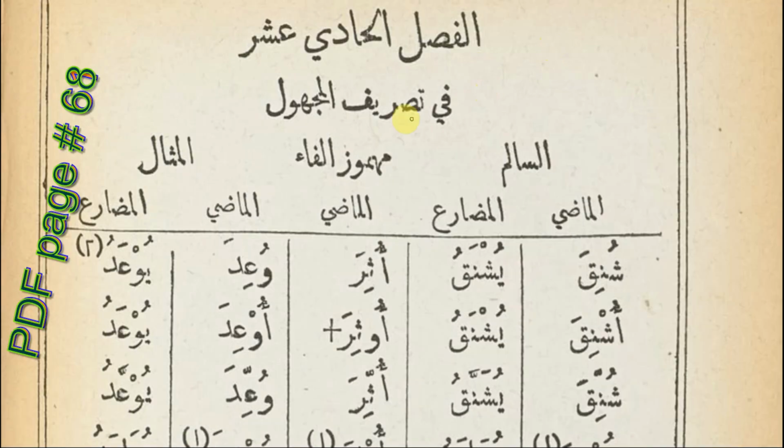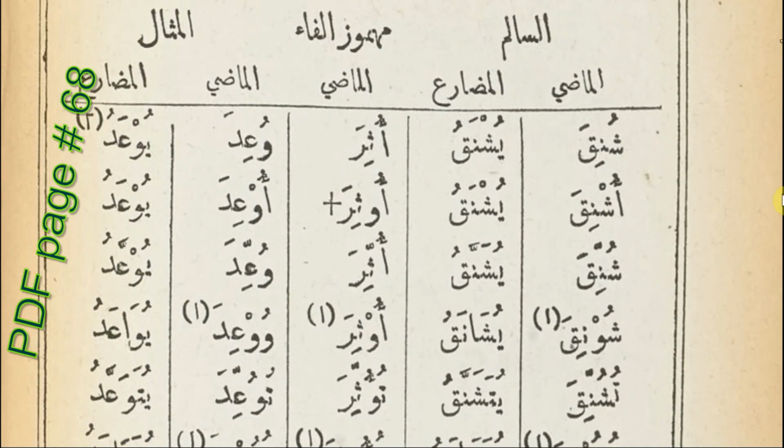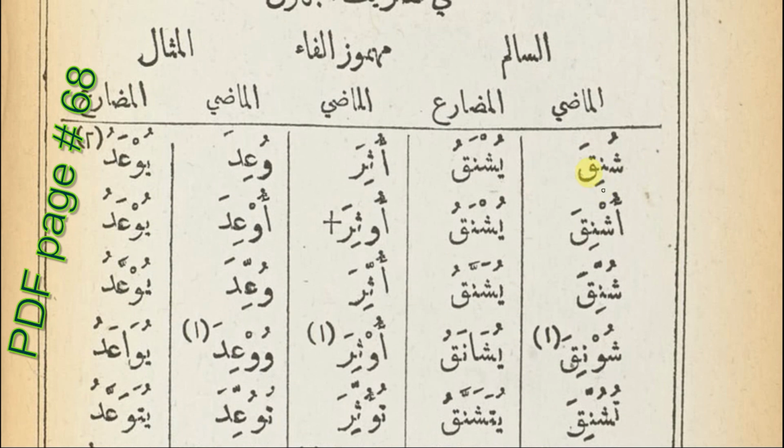Now this table here is for a verb that you use if you don't want to name the subject or doer, or if it's unknown. And the way it's done in Arabic, they change the short vowels on the same verb. So this here is in a regular case shanaqa. So we'll have shanaqa, these short vowels. He hanged. If he was hanged and the subject or doer is unknown, you change these vowels in this fashion.